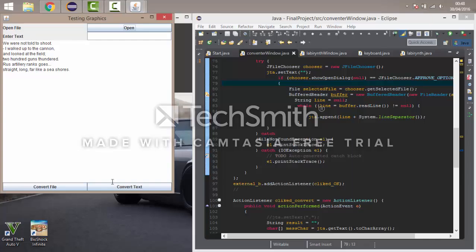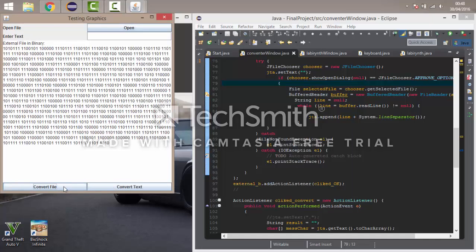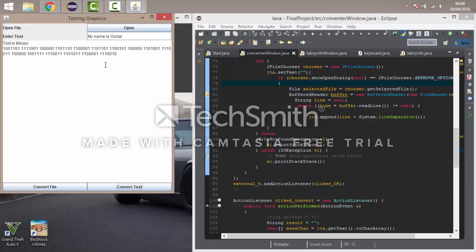Now, if I'm gonna press convert file button, it will change the text to binary number. I can also enter the text to this field here, for example, my name is Oscar, and when I'm gonna click convert text, it will convert the my name is Oscar to binary.